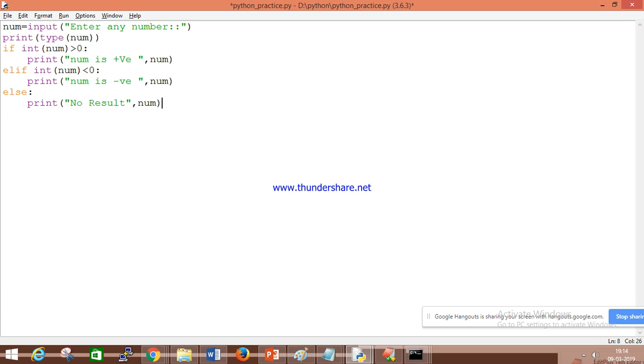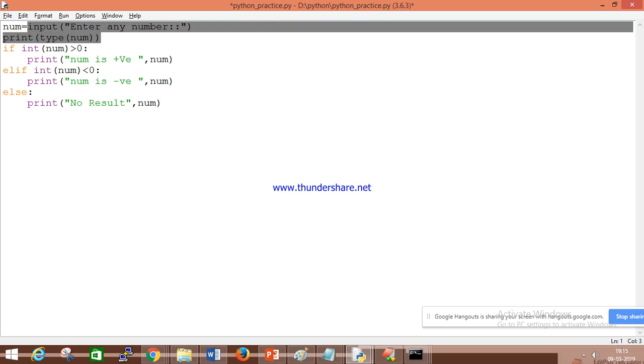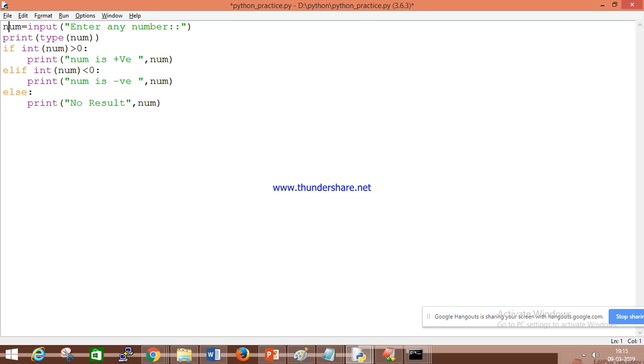You can see here I took one input. Input is a method. By using this input method we are taking the input from the system, and by default this value is a string type. That's why I have written this. Now you can see I have put the condition here.